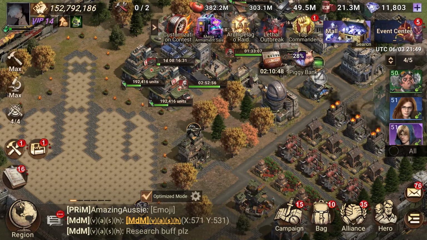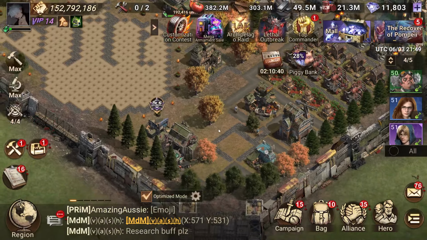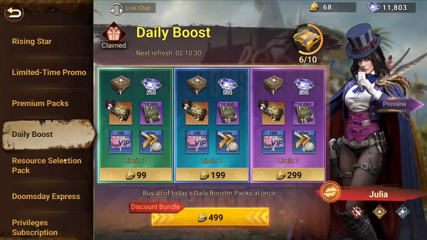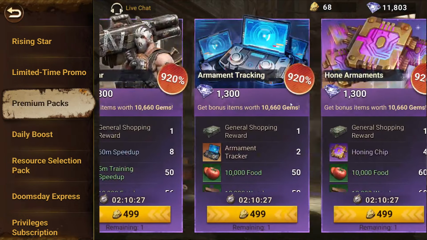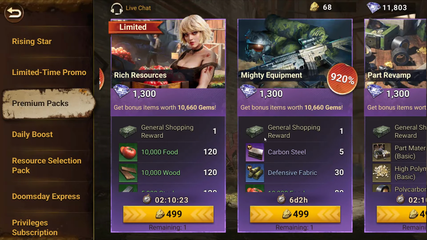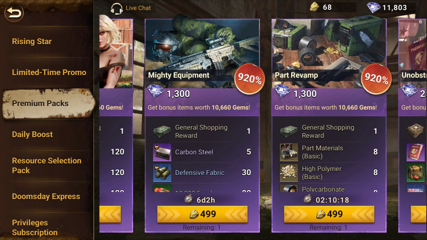The thing about parts is it's depreciated in value compared to other things like armaments, like workshop. So it tends to be the last thing people focus on these days. It's the last out of the three, so that would be the last thing I would focus on, right? There is something else that you could spend on, but I don't really recommend it to the vast majority of players, because you really don't need to spend on this. That is going to be, for example, mighty equipment, and even the premium packs in general. I want to actually mention this: for example, part revamp, the value is obviously going to be worse here.